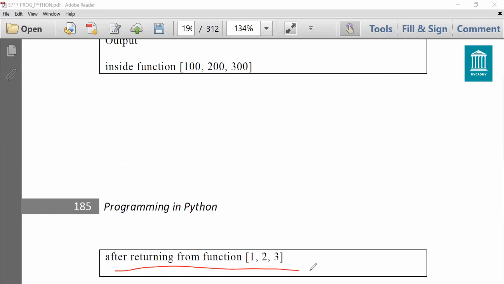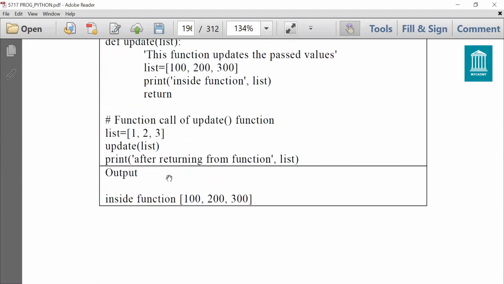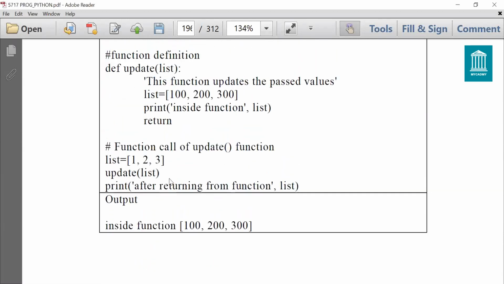That means the values which we have passed over here, 1, 2, 3, but after changing the values, the new values will be displayed inside the function body because they are in their local scope. They are not in the global scope. That's why new values are displayed, not the previous ones. And when it comes back, returns back over here, then it displays these values. New updated values are not displayed.